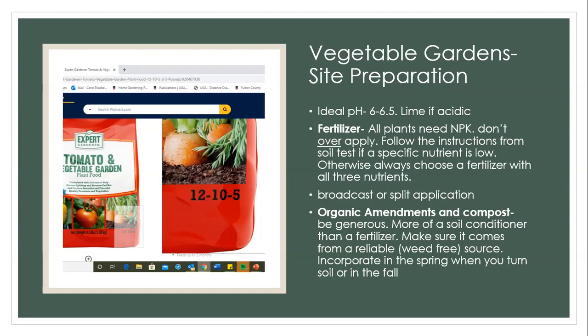If that's the case, that's a conversation that we can have offline because liming has a lot of steps and things to consider, and it's very tailored to your personal situation. Not everyone needs lime, but probably everyone is going to need to fertilize in some form or fashion. If you're organic or wanting to be organic, that's completely fine. You just need to understand that all plants need nitrogen, phosphorus, and potassium. Those are the three big nutrients for gardening. And so I wanted to just have everyone turn their eyes over here to this bag of fertilizer.